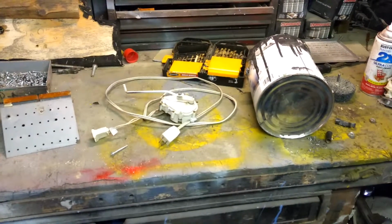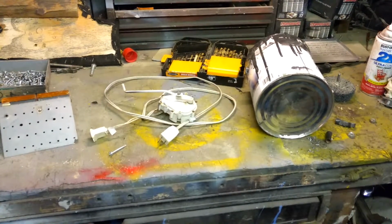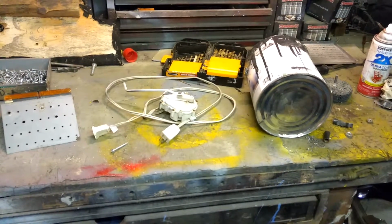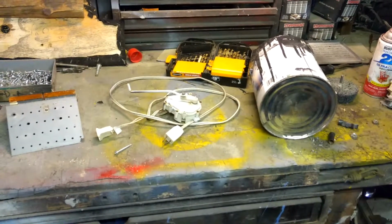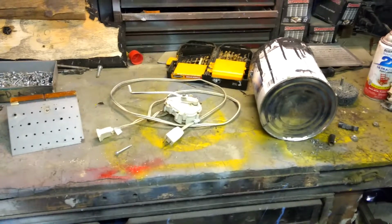So if you have an old lighthouse and you want to upgrade it and make it look a little more authentic with a nice rotating beacon, you can do it this way. Or if you're planning on building one but you really don't know where or how to go about the beacon portion, hopefully this video will help you.